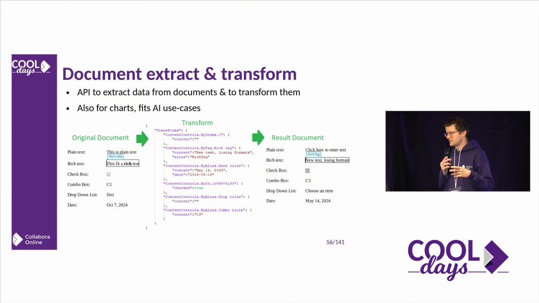And also, you can transform the document, which means, for example, you have a form to be filled in. You provide us the document. You provide us some JSON snippet which describes how to transform this, what fields to fill in, and so on. Or perhaps, let's say you have a chart which is manually nicely configured, but the data table is just stub data. And then you can replace the data table of that chart.